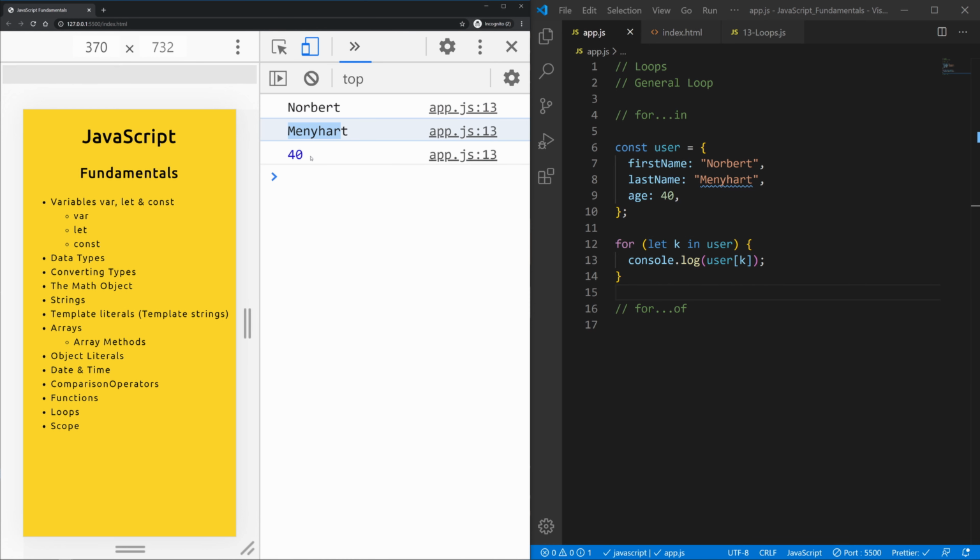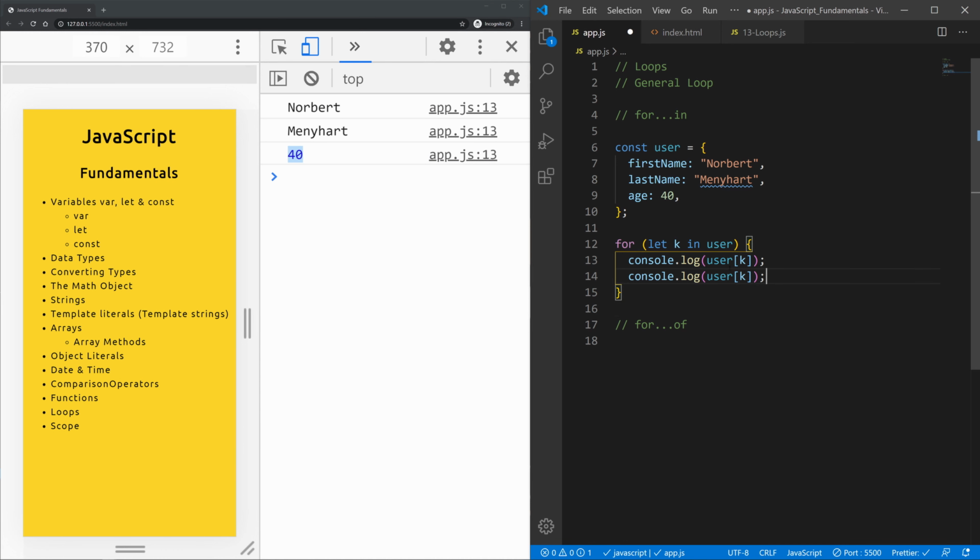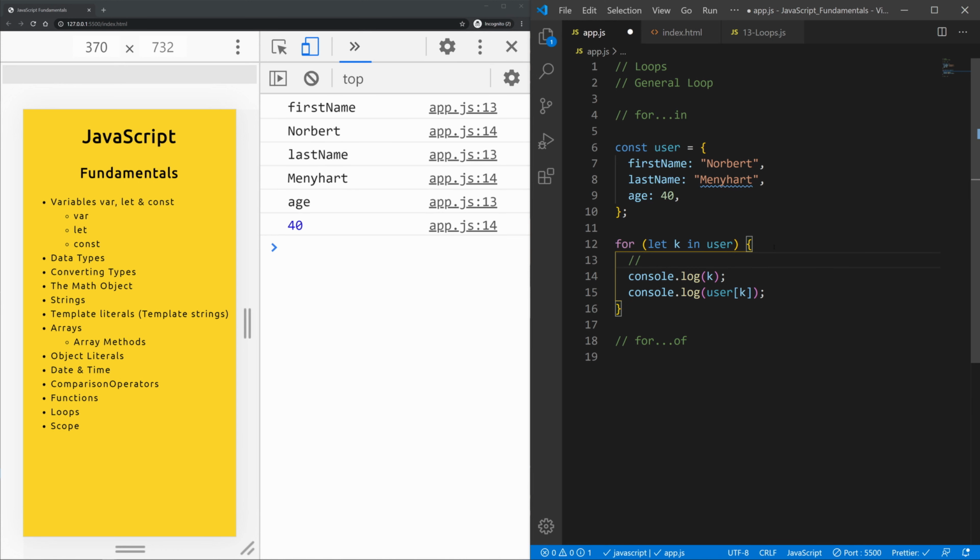So Norbert, Meinhardt, and 40. And actually, let me type it like this so you will have both of them. So these are the keys. Let's type in here comment get keys, and here get values.